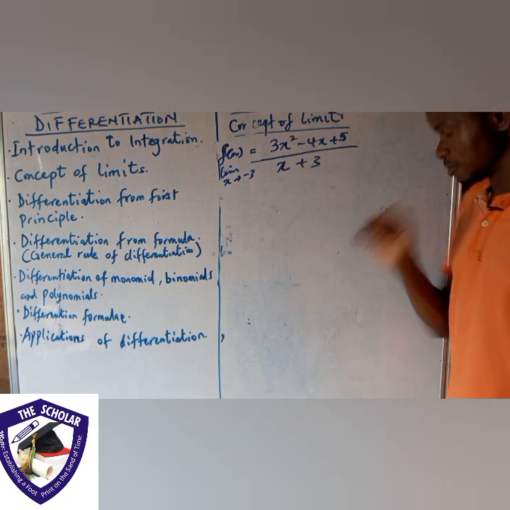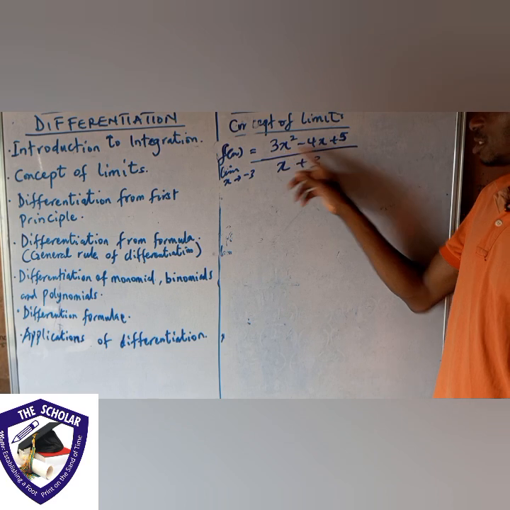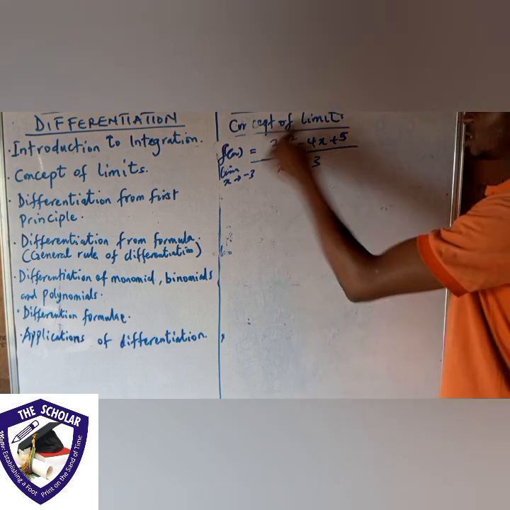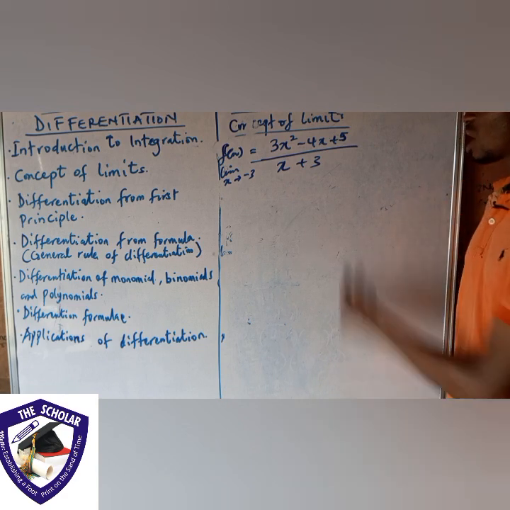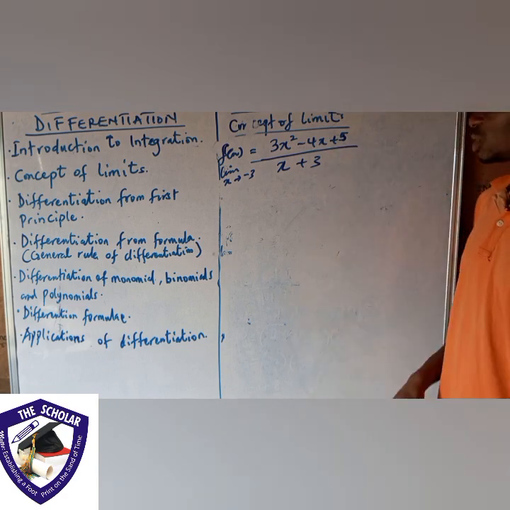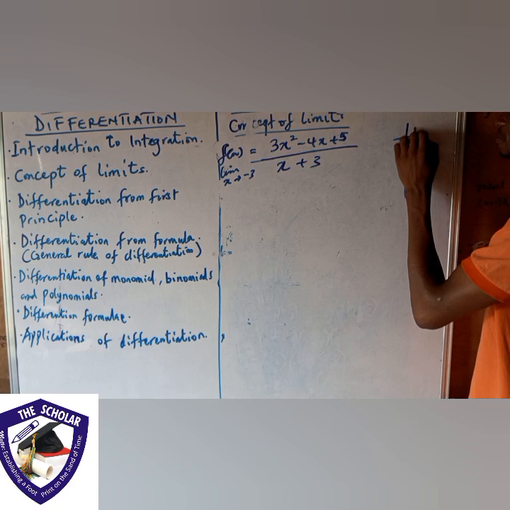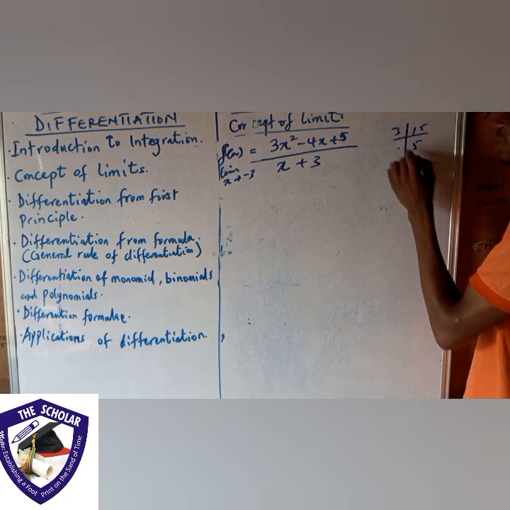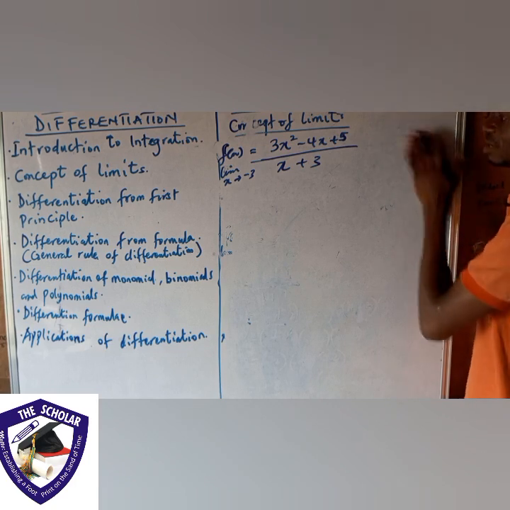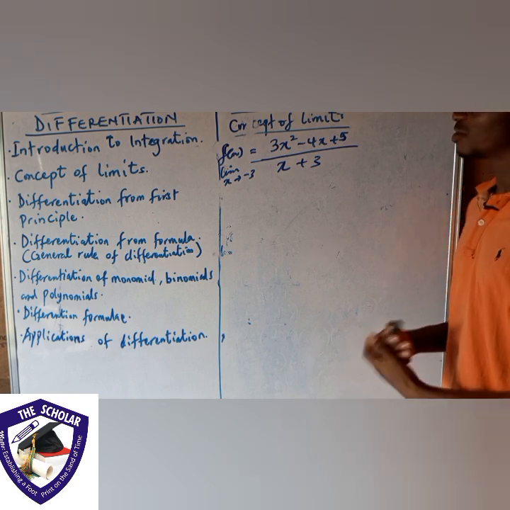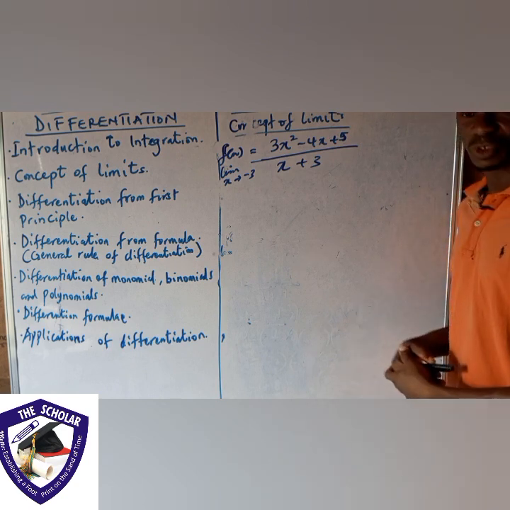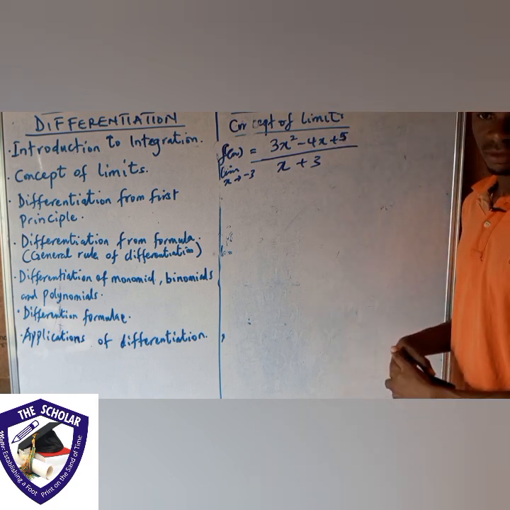So what you do is look at the expression that we have here. Is the numerator factorizable? 3 times 5 is 15, and we have minus 4 at the middle here. If you look at 15, that's 5 and 3, and there's no other number except 5 and 3. So 5 plus 3 will give us 8, and 5 minus 3 will give us minus 2. So the expression is not factorizable.